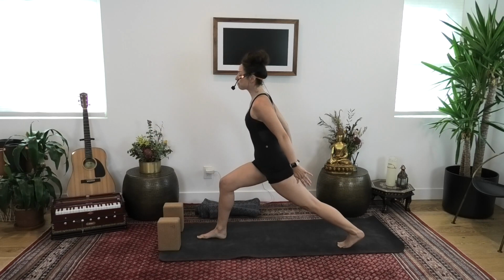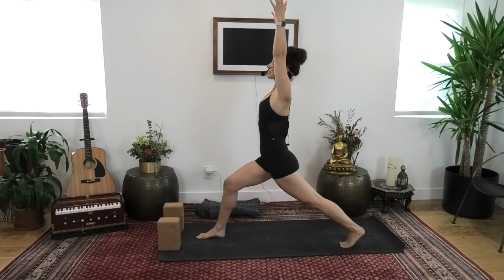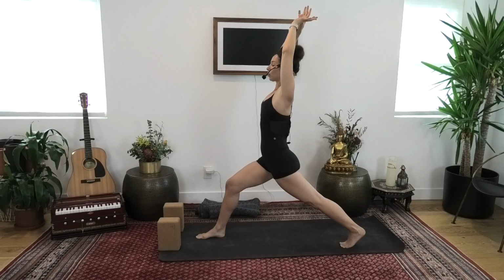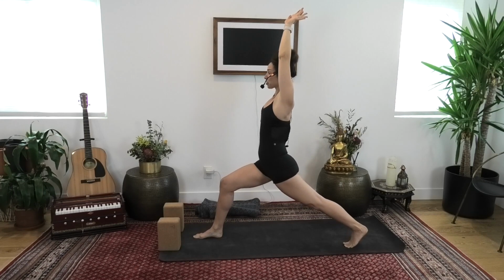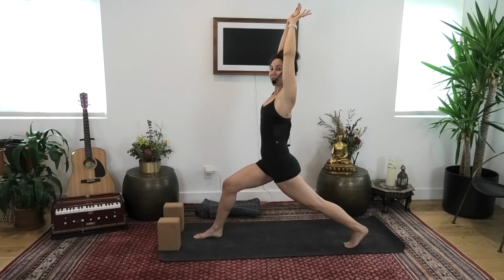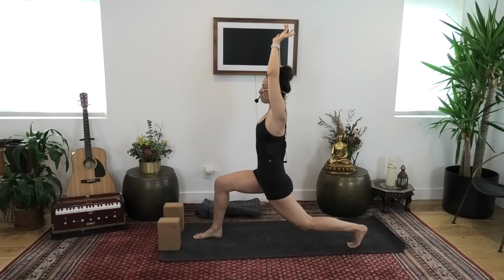Step the left leg back into a crescent lunge. Inhale, reach the arms overhead. Hook the thumbs, pull the thumbs apart, lift your chest. Bend your right knee to 90. To whatever degree you're comfortable, you'll bend your left knee. It may be a little baby bend.